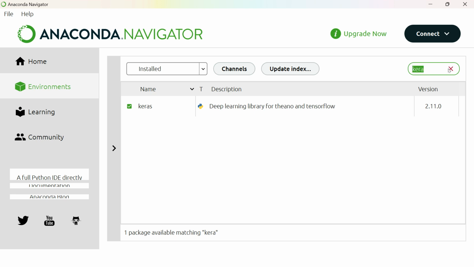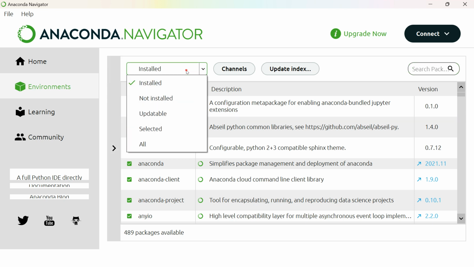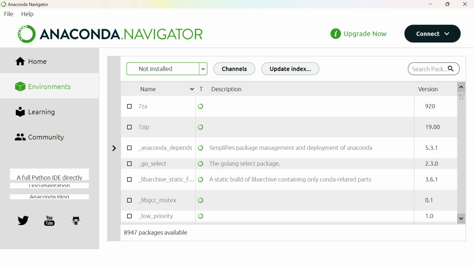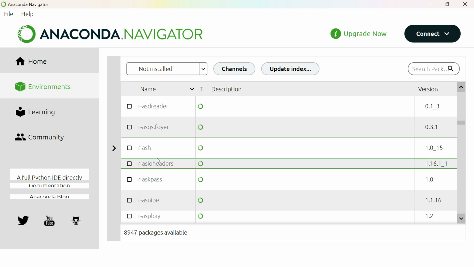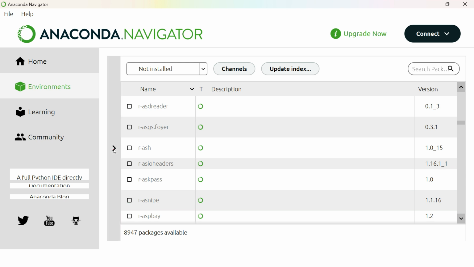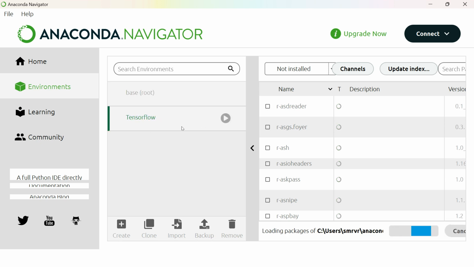If it is already there, then it is good. If not, then you can install it. You can choose not installed, and over here you will get the libraries like TensorFlow and so on. You can just select that and then apply, and that will be done. If it doesn't work in the same environment, you can create another environment the way I have created it over here, TensorFlow. In the same fashion you can create another one as well. All right, so this is how you can install this.